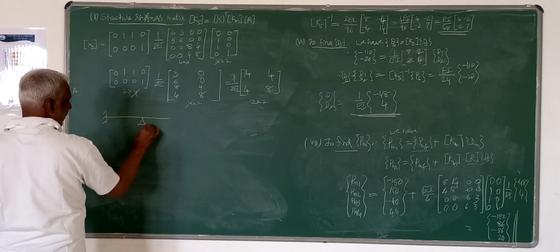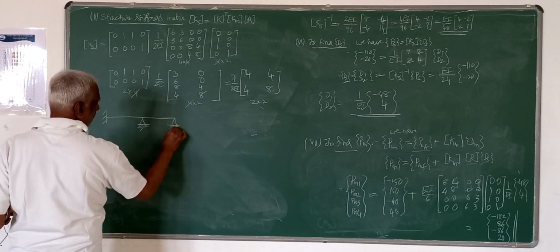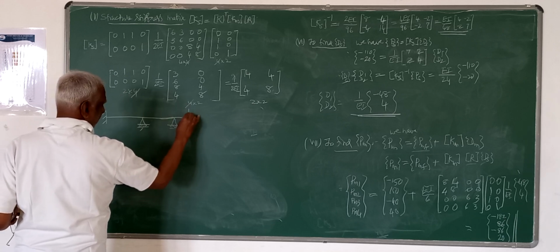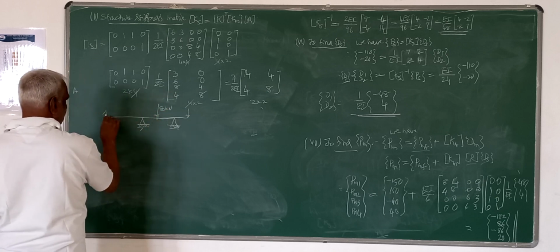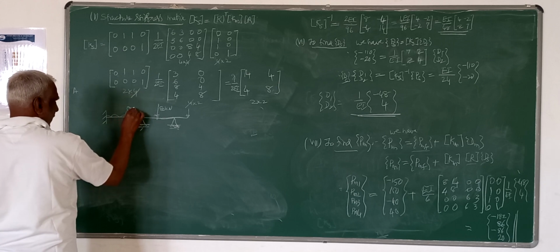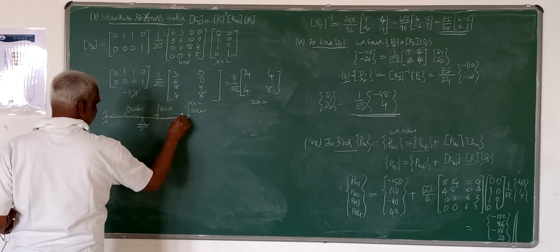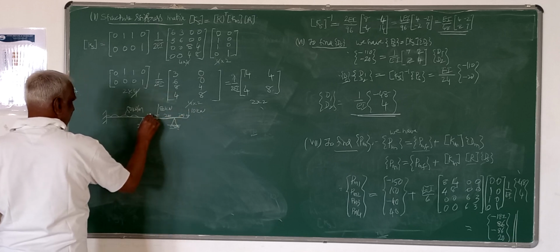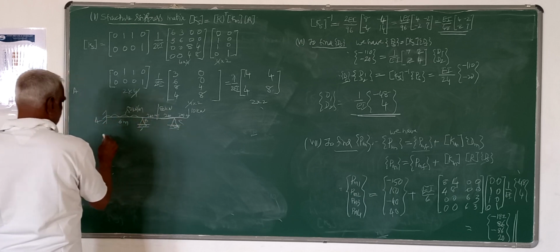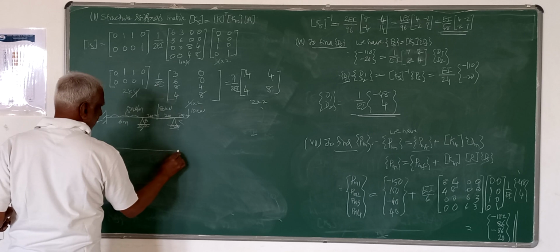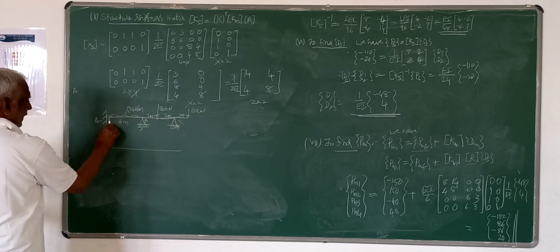So this is the beam given, ABC, and of course this overhang was there like this. So this was 80 kilonewton, this was 50 kilonewton per meter, this was 10 kilonewton, 2 meters, 2 meters, 2 meters, 6 meters. Now we have determined the fixed end moment here, that is moment here.